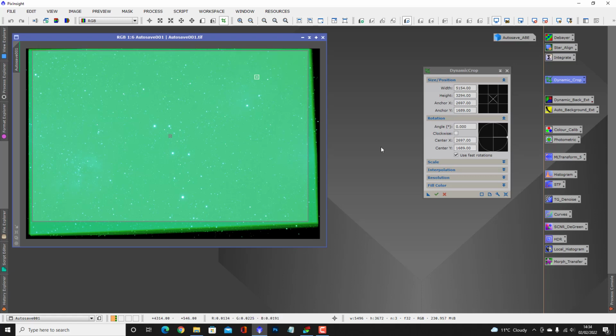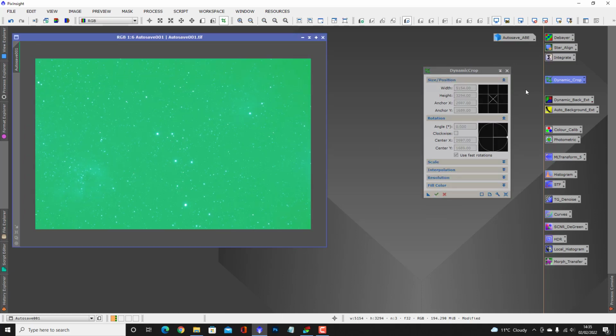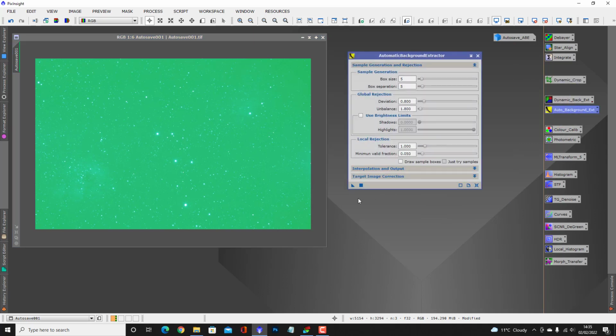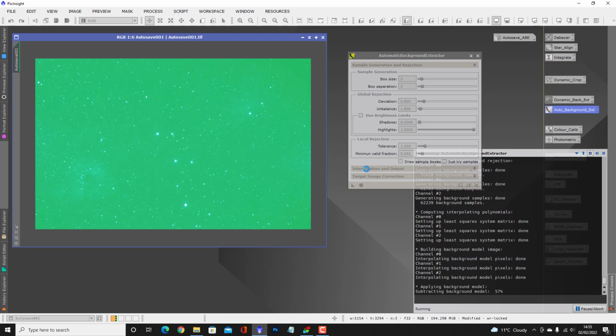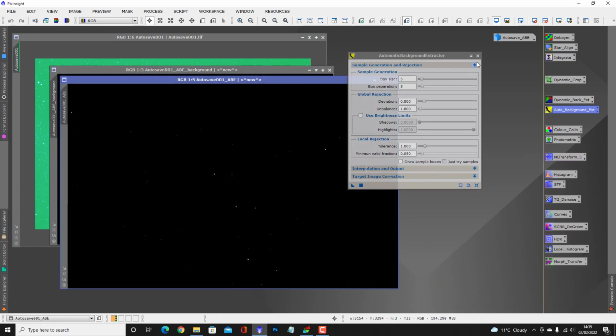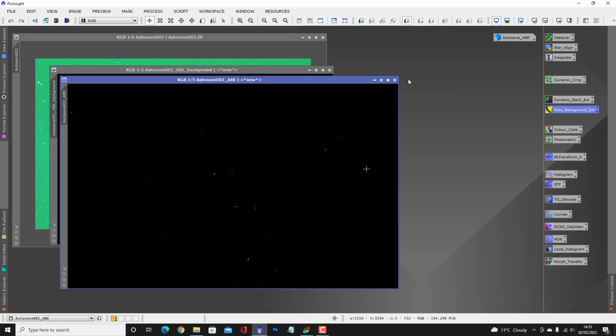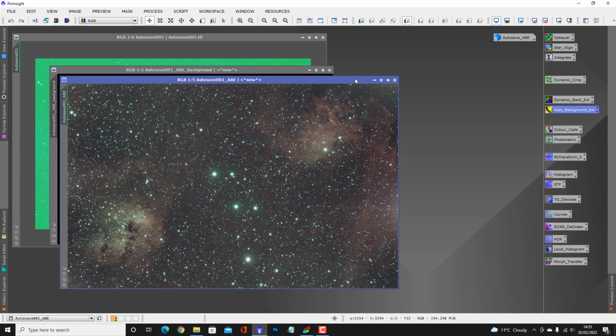And then we'll just do a quick automatic background extraction as well, so that we can compare both images. So this is basically to have a look and see if it's worth keeping the lower quality images in. Do we get any benefit from that?